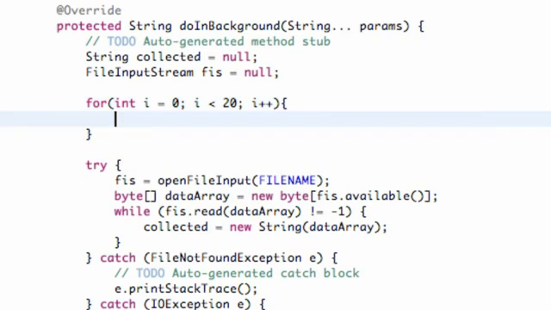Now I'm not sure if we've done for loops yet or not. It's kind of a Java thing. All we're saying is we're initially starting our variable at 0, and while that variable is less than 20, loop through again, and then it's going to increment that number by 1. So it's going to loop through this 20 times for the most part.